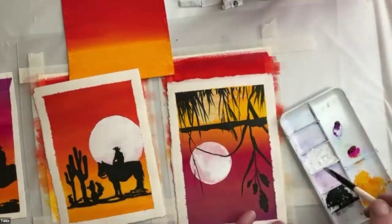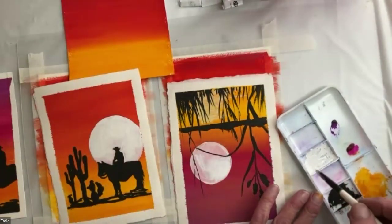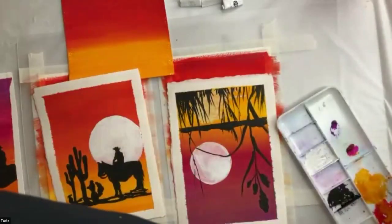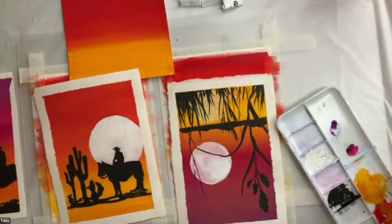So the first part you said was to trace the cup, right? I just used the cup as a circle. Okay, and trace it with pencil? Yeah, and I just drew a circle around. Okay.